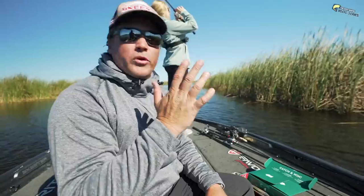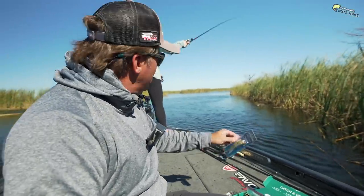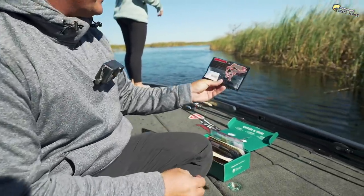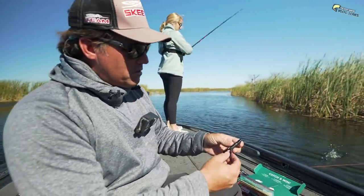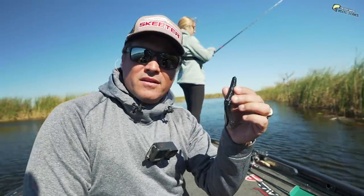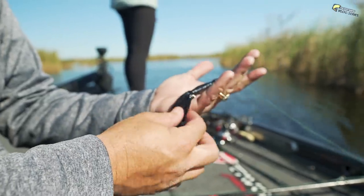Now the sun's still out pretty bright. Let's see, jerk bait could be good down that edge. That definitely could be good, for sure. This little bait right here, which I know nothing about, it's vertical lures. Interesting. I don't know. Kind of cool. We'll give it a shot. It's got like four legs on it. I bet I could punch that. Oh yeah, punching. That's the way to go. I think they'll bite that.